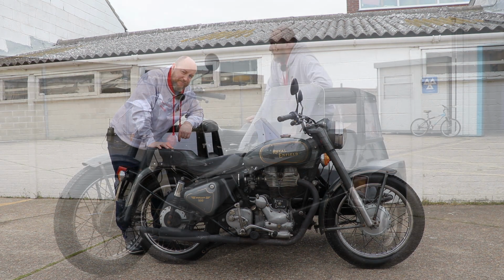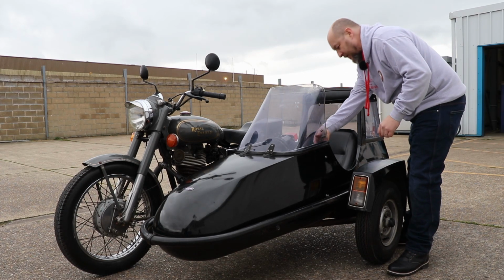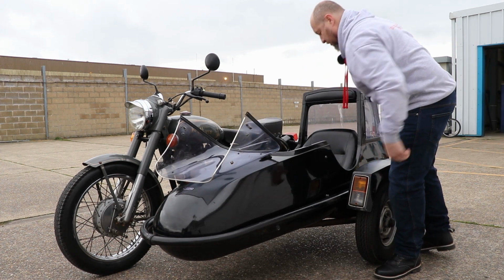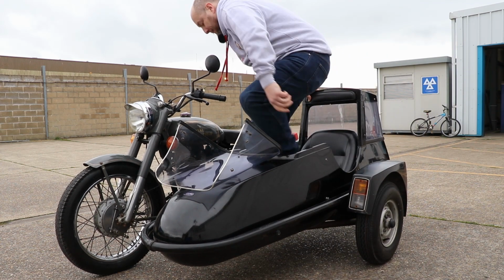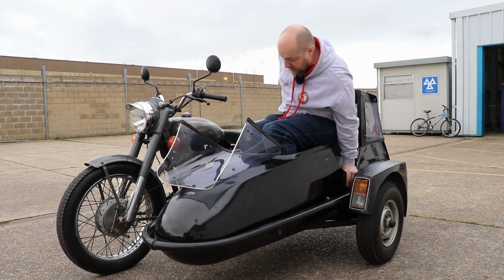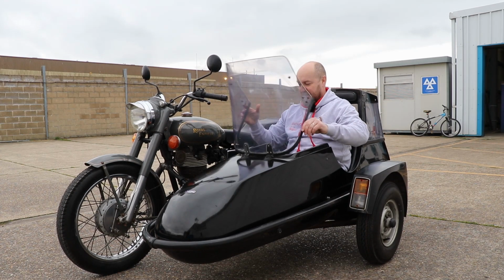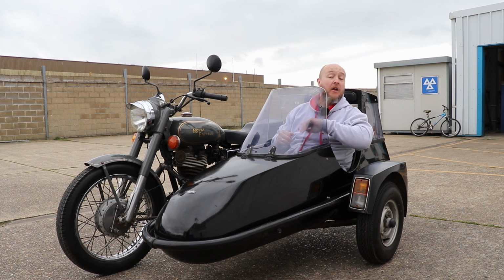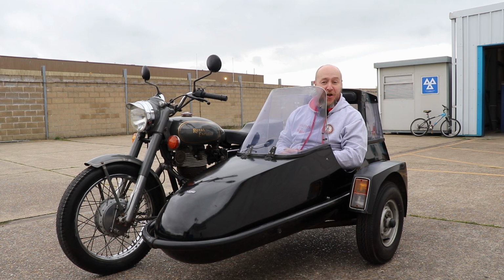Are you ready? So there is a cover that goes around here, but the best way to do it is to unhook this screen, put it forward like so, and then you have to get in like this and literally lower yourself down like you're in an aeroplane. There you go. Isn't that fun? My feet do go all the way to the edge, and I have got some space. Now, I am 5'10.5" with a 31-inch inside leg, and this fits me perfectly.